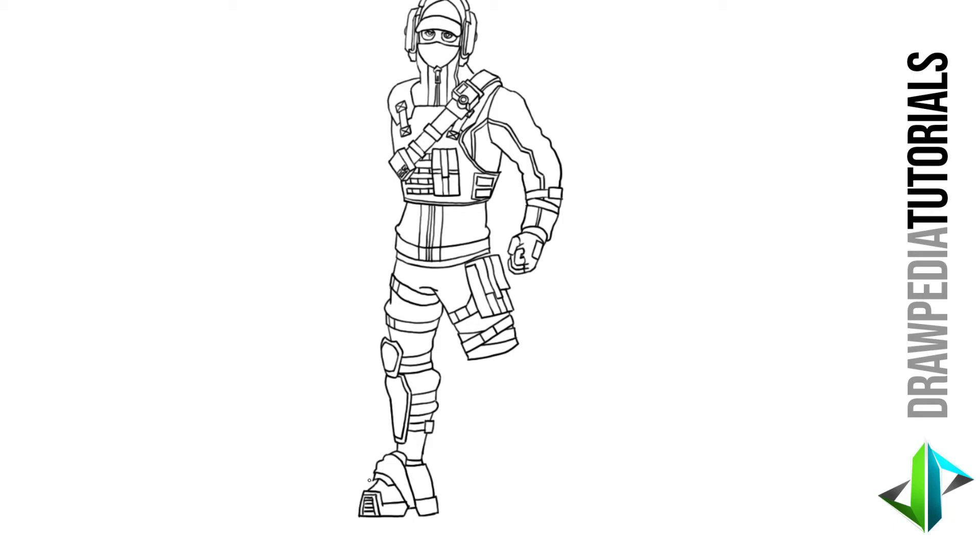Now for the patterns on the shoe, I'm gonna draw at the front point a curved line across, turn it down at the side, sideways and turn it downwards. Below that, a diagonal curve line from the base to the back and upwards, continue that line at the back, semi-circle turn downwards at the back and turn it sideways.